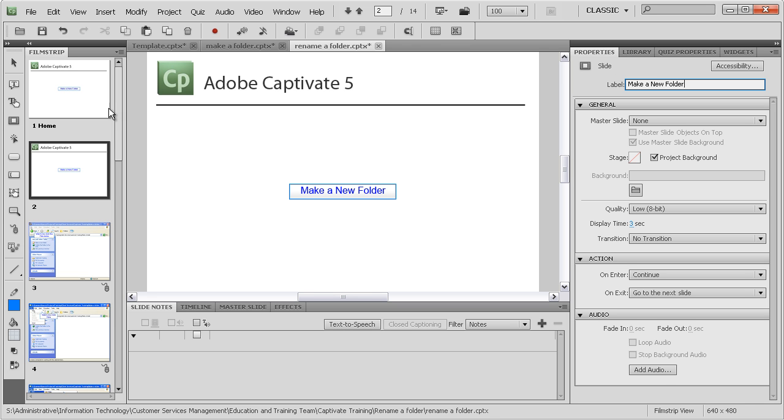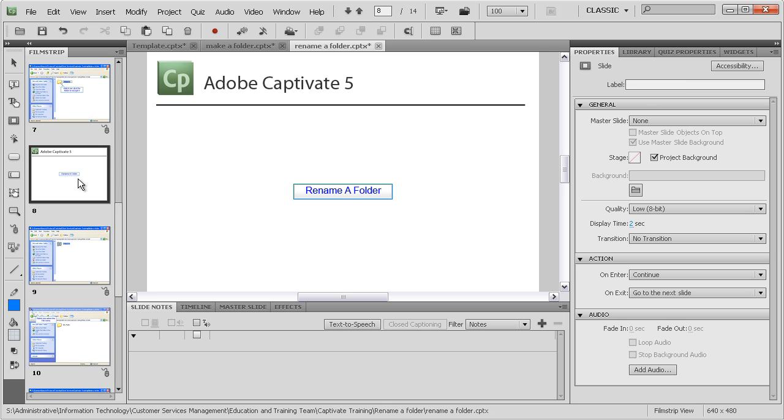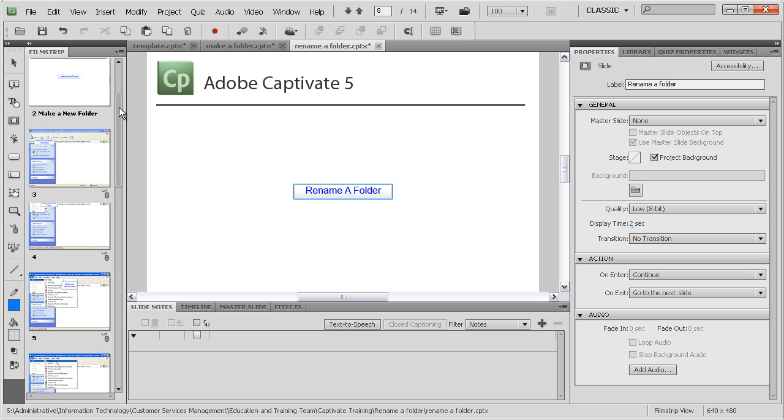And I'm not going to label the other slides, but I'm going to go down to the title slide, and that one we're going to name as Rename a Folder. It's a good idea to label these slides so that when we're doing our navigation we're okay.